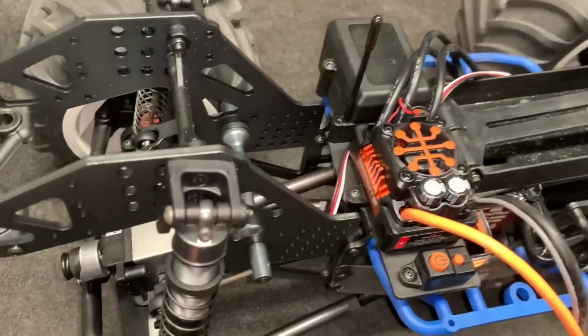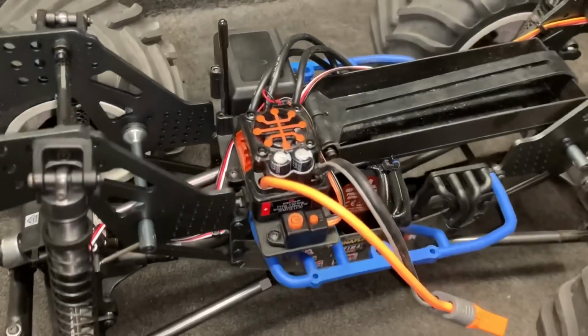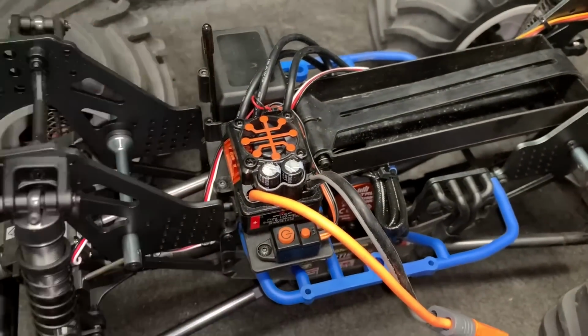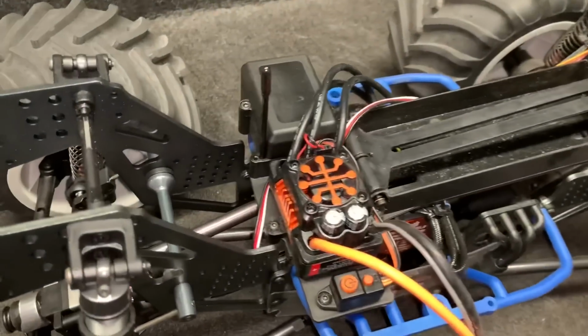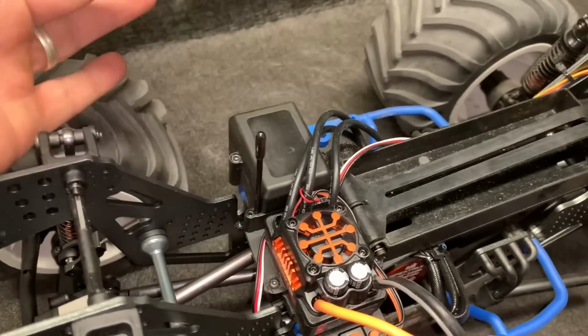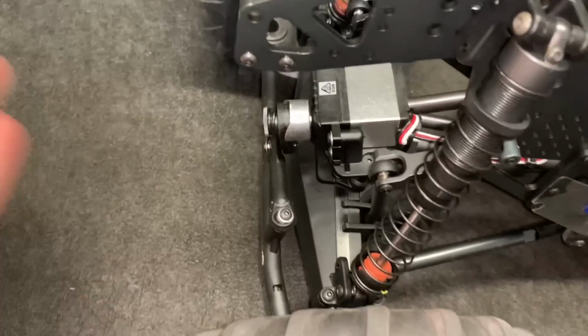Take a look. Swapping this system into this truck, it actually looks really simple, especially compared to some of the other ones. I mean, the ESC is just simply bolted in place. That's gonna come up. The new ESC will pop right down in there. Receiver, right there, pop the top off. You get to that pretty easy.